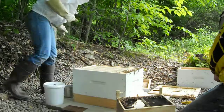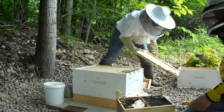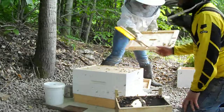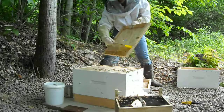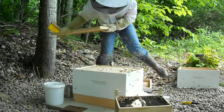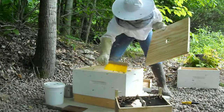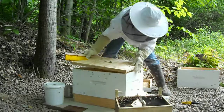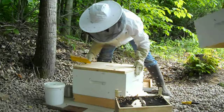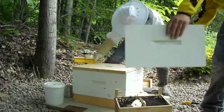Alright, so now we got these different hive components here. We have this cover that we're going to put on top of here now. That's a bee brush. We got to get all these bees off of here. Now we're going to put this on. We want to brush them down a little bit. You don't want to squish any bees. There's enough dead bees already in here. The trick to this, I guess, is working slowly. I'm kind of not. A little bit nervous, first time.